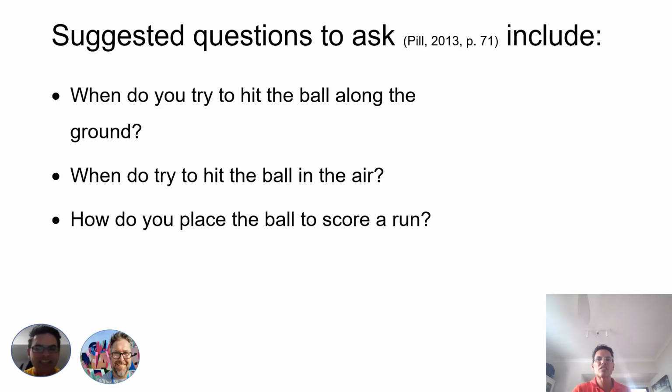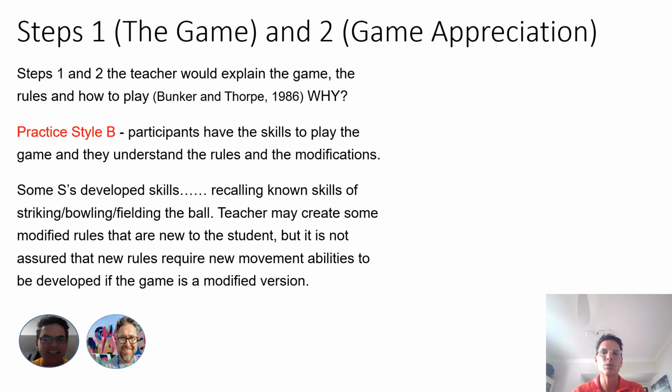Okay, some suggested questions to ask from Shane Pill. As we play the game, get students to start thinking about when do you try and hit the ball on the ground? When do you try and hit it in the air? How do you place the ball to score a run?